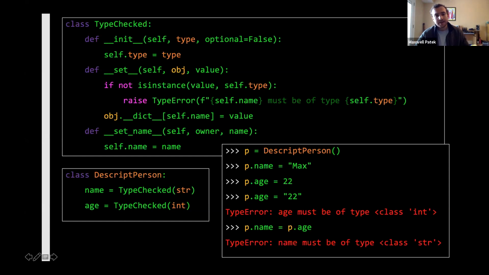But here we're defining them on the class level so that we can override how they'll get looked up and do cool stuff like type checking. But because we're setting them on the class level, we have an opportunity to do some really cool class level computation to enhance this class, Descriptperson, that we're writing.